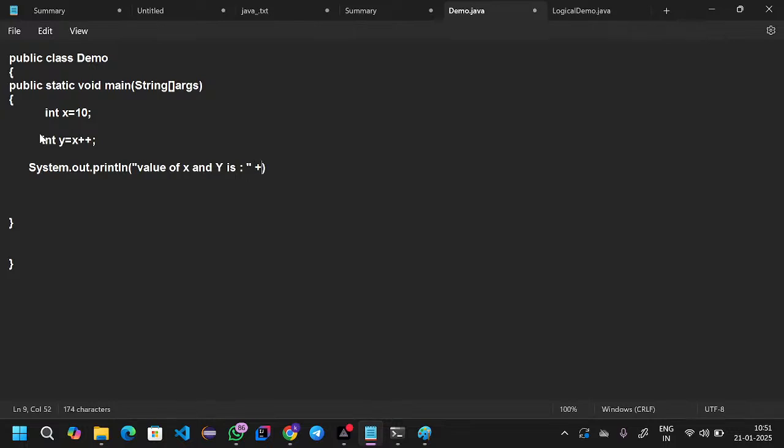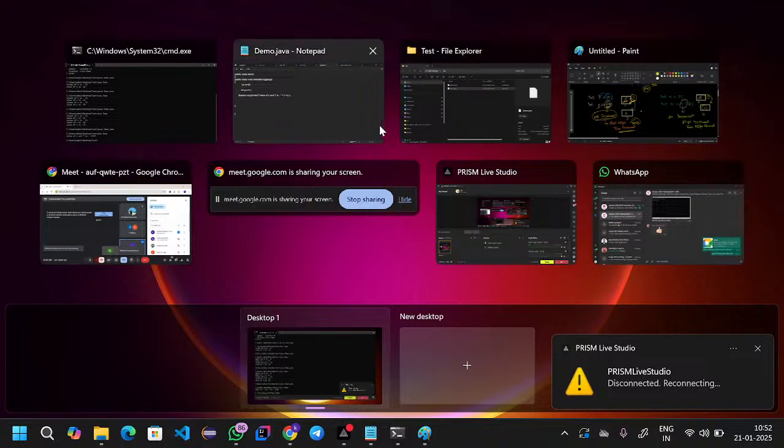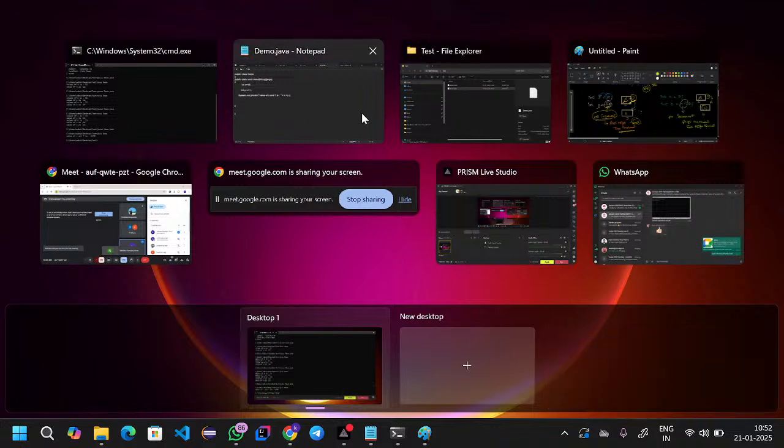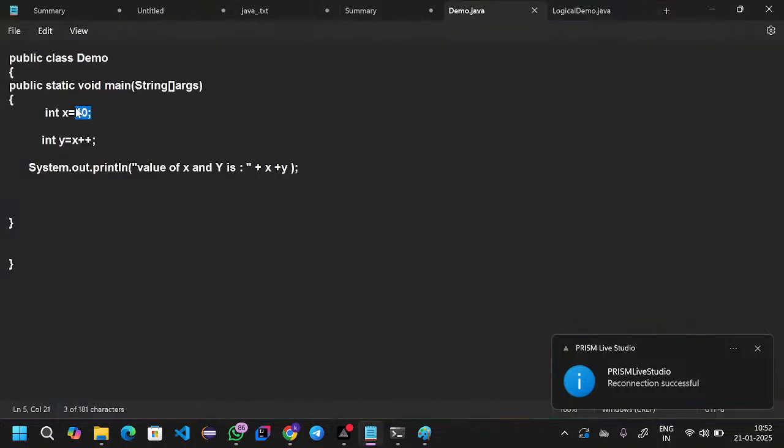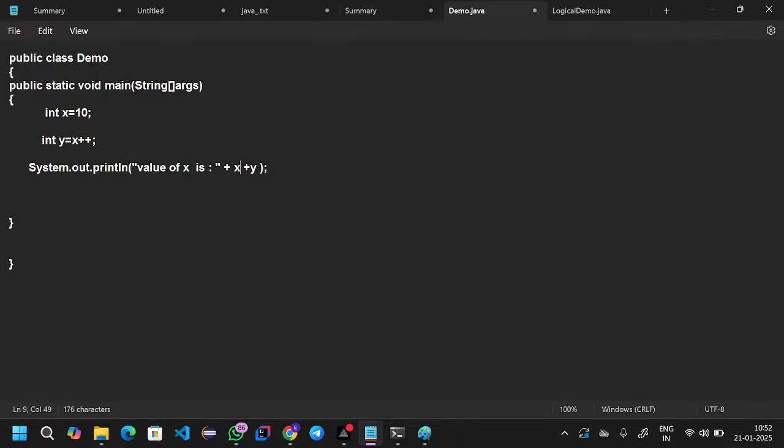Okay, now here I am taking x, the value of x is, and then I can mention y. Go to that file location. Yeah, you can see this becomes 11 and this becomes 10. Now I can write value of x is, and in that I can do the concatenation.